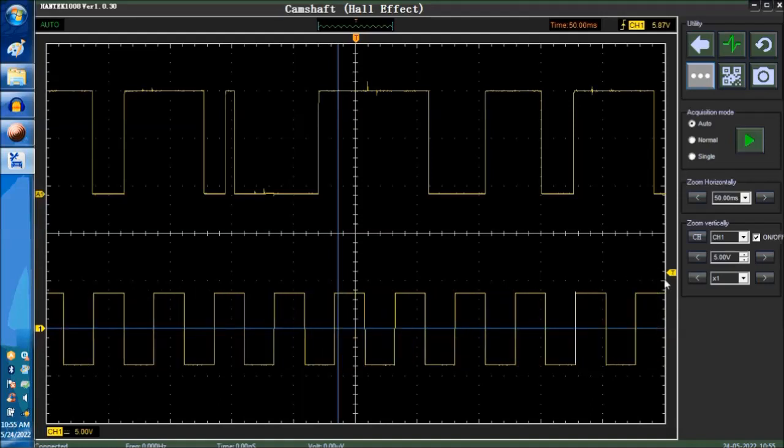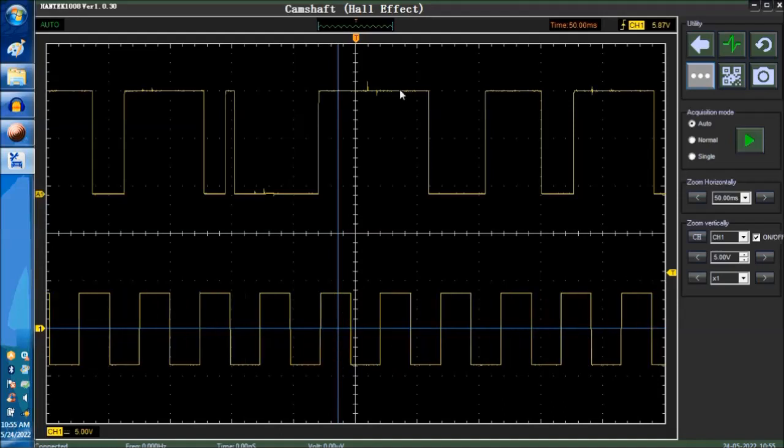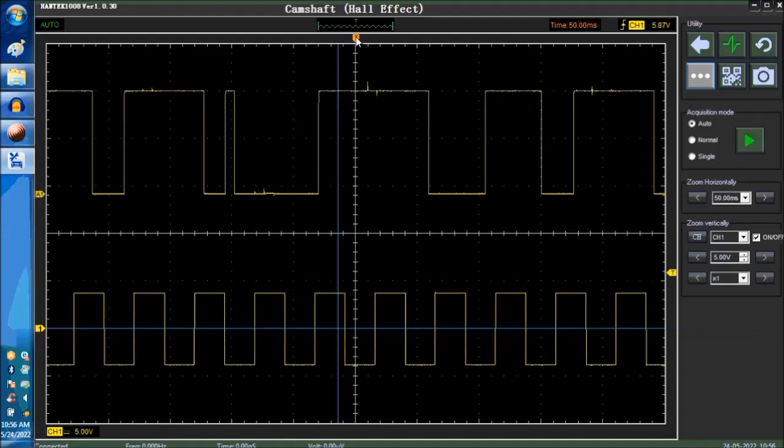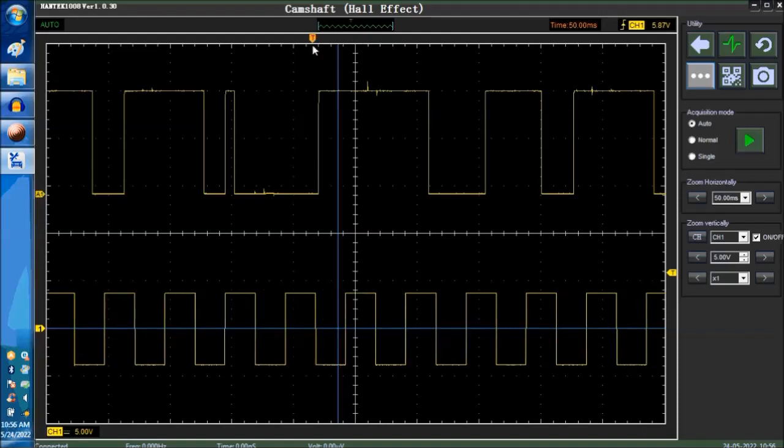You're not going to be triggering off of anything. So pretty much the scope is just looking at stuff. That's it. So you need to trigger the signal. You need a point of reference.